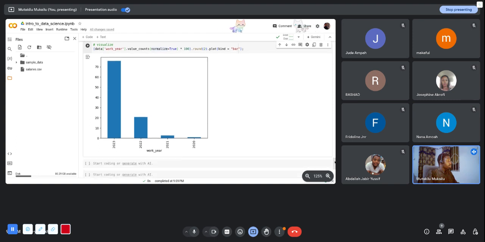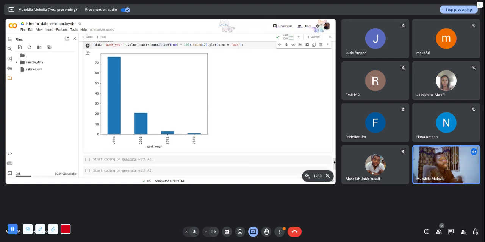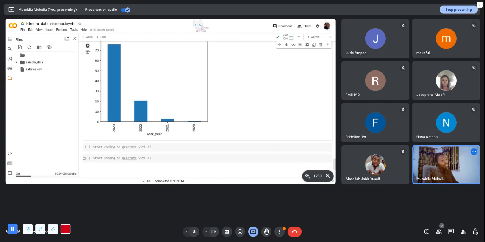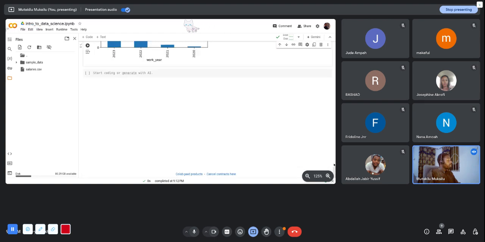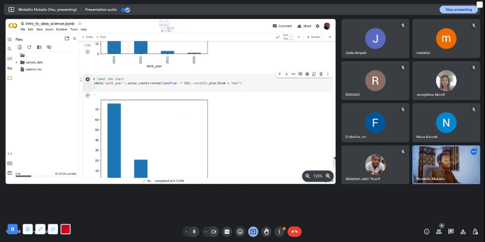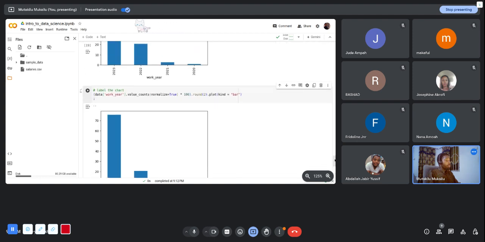Now you can see the chart here only has an x-axis label, it doesn't have a y-axis label, and it doesn't have a title. Sometimes it may make interpretation difficult for somebody, so how do we actually label the x-axis and all those things? Let's take a quick look at it. So how are we going to label the chart? This code here, if you run it right now, is going to create the bar chart for us, beautifully, just like we did at the top there.